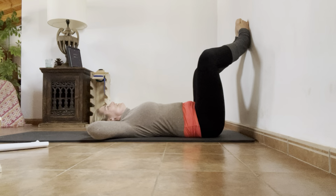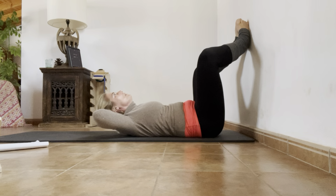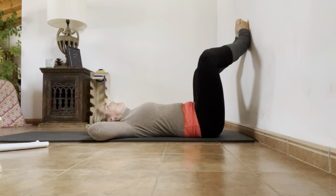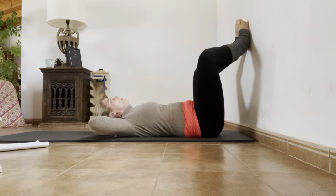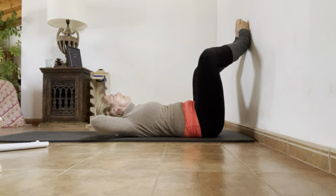Okay, so we're doing 25 of these. And I reckon I've done about 8 already. 9, 10, remembering to breathe, not losing your glance up at the ceiling, elbows pinning back on the floor as much as possible, no tensing in your neck or in your jaw, you're not pulling anything, all the while you have to try and remember to keep your feet pressing together. You should feel those abs kicking in now.